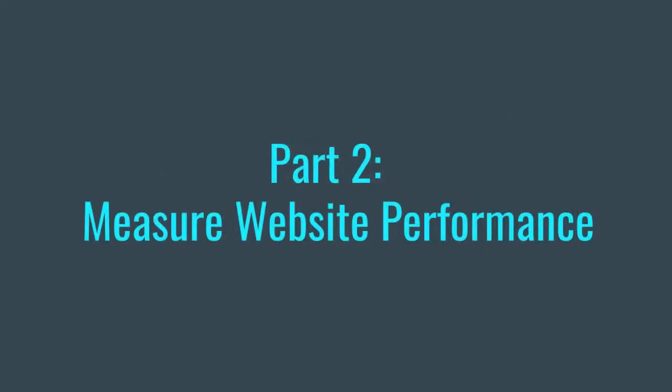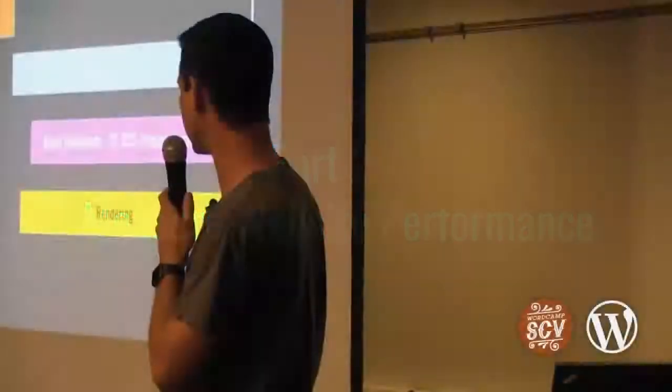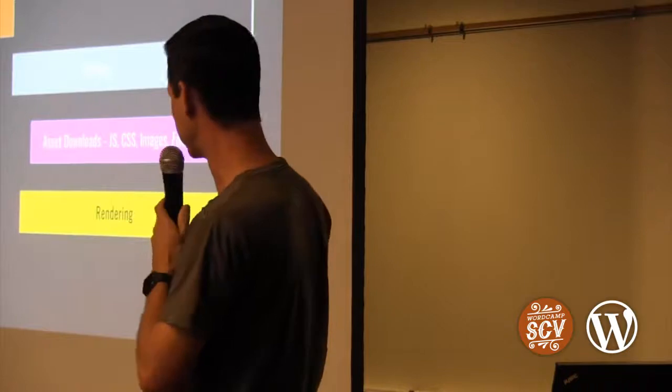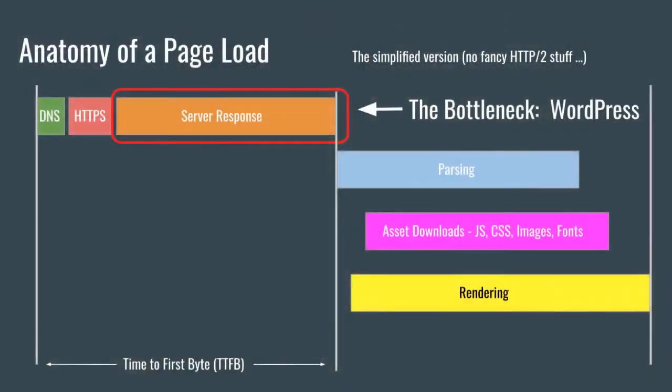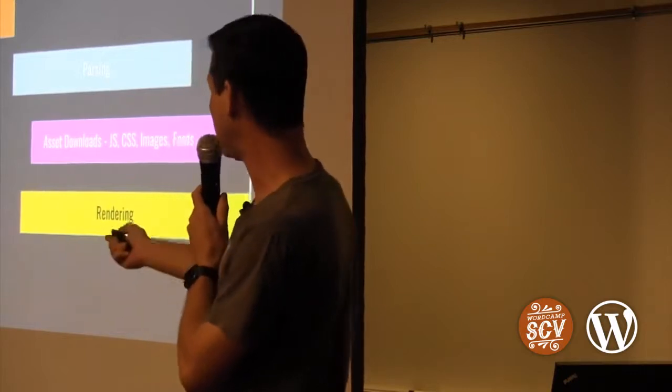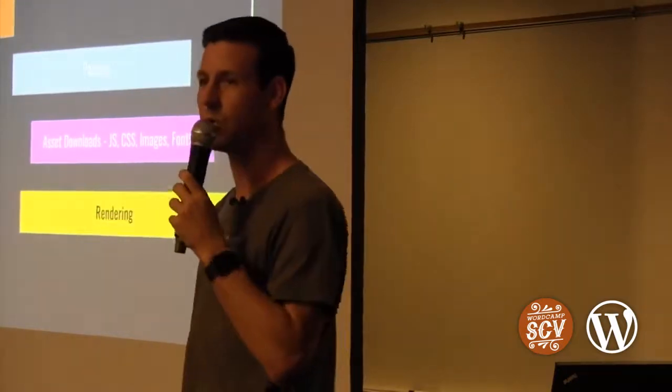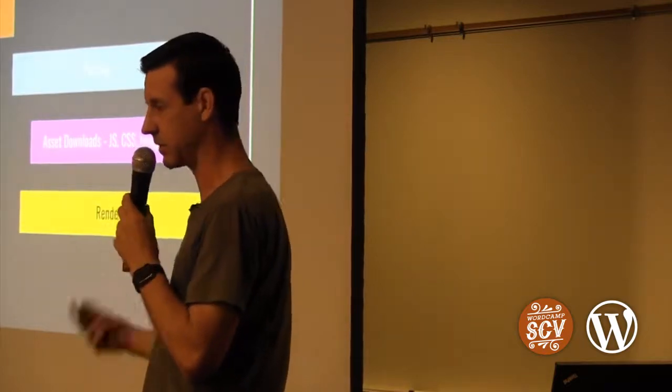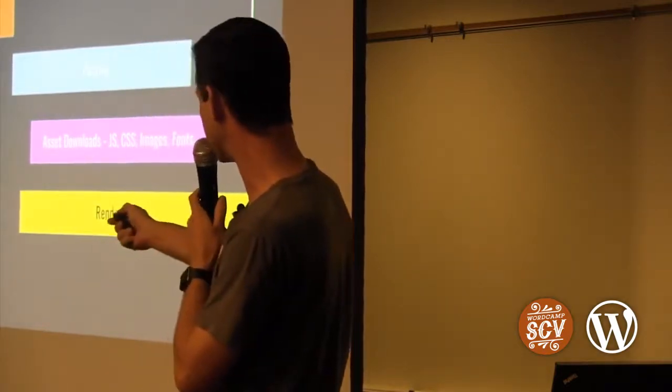All right, next, how do we measure performance and what is good performance? So let's talk about some basics. This here is a simplified version of what's called a waterfall for a website loading. When you type in an address in your browser and you try to get it to load, your browser will send out a request to figure out, hey, where's that site live? That's the DNS lookup. After that, it'll negotiate a secure connection with the server with HTTPS. That is, if your site is running HTTPS, and these days all sites should be. And then it will send that request to the server, and then you will wait for some amount of time for that request to come back from the server. And that's the server response.